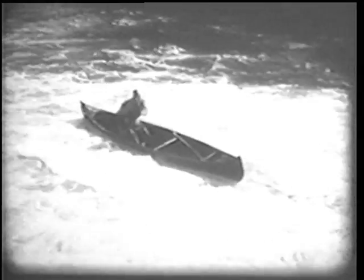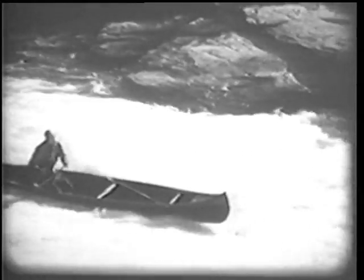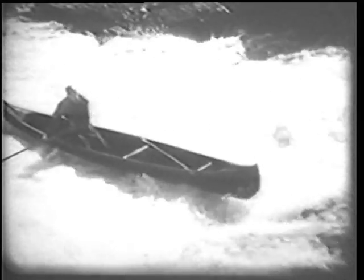And approaching the falls, you can follow the break between the two currents. Again working close to the eddy, you'll notice that the paddler is hardly using any effort to hold his canoe in this position, just stroking very easily. And now, swinging the canoe again into the current, it is driven down with great speed. And taking advantage of another back eddy, he swings suddenly around.